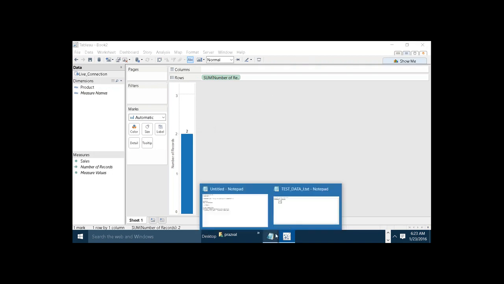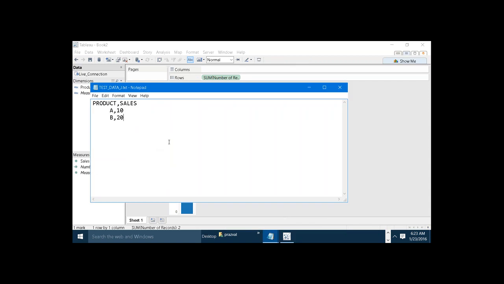Now what I'm doing is adding one new line of data, C30, to my data source, and I'm modifying one existing record, P25. So in my data source I have performed some data manipulations by inserting one new record and modifying one existing record, and let me save the changes.